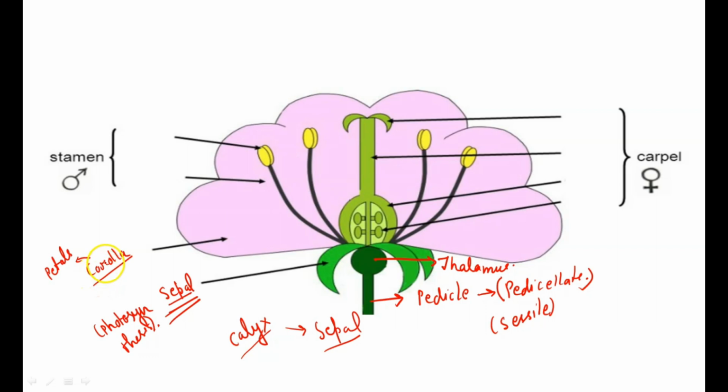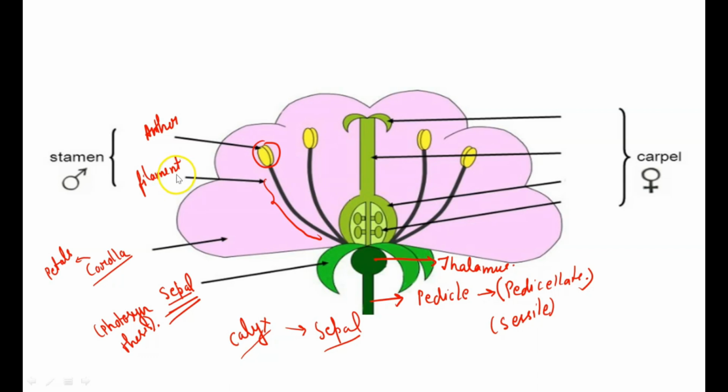Okay, now come to another whorl which is our androecium, which is the third whorl, right? And it consists of a bunch of stamens. So these are all our stamens. You can see 4 stamens here. And a stamen is also divided into 2 parts. It has an anther. This is our anther. And the other part is our filament, right? This is our anther and this part is known as filament. And androecium represents the male reproductive structure, right?